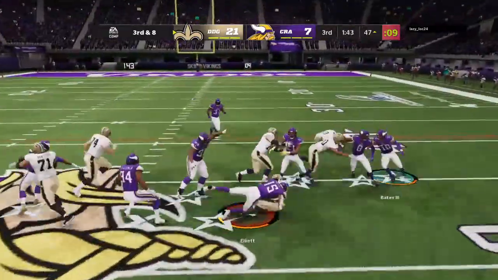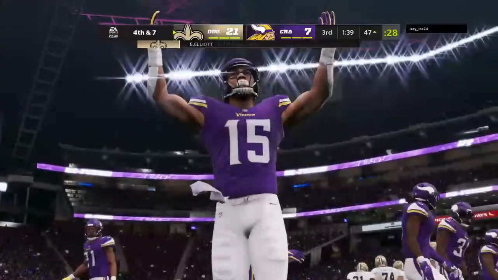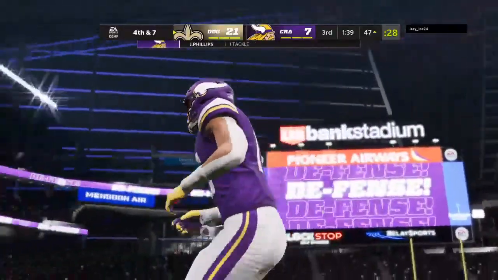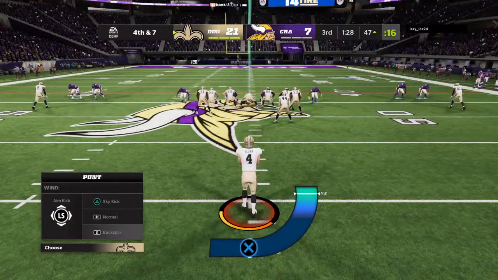Elliott running right. And he's going to be stopped up at about the 47-yard line. Just a yard on the run there, and that's going to bring us to a 4th down. Here comes the Saints punter now, as he'll punt it away for the 2nd time.